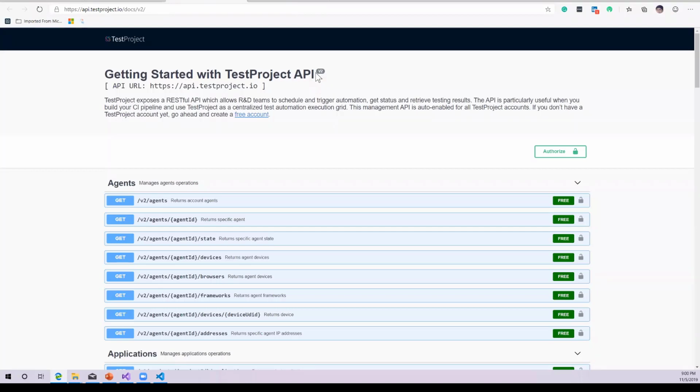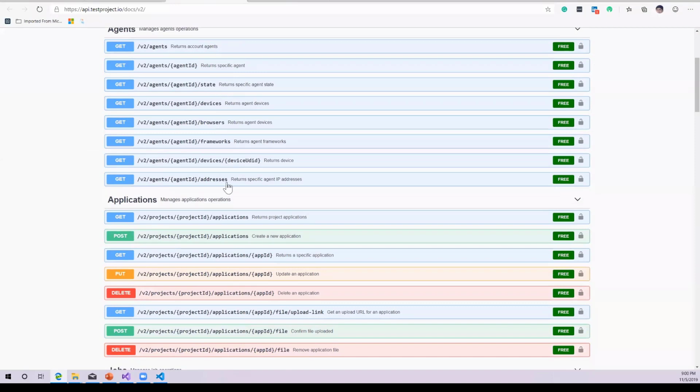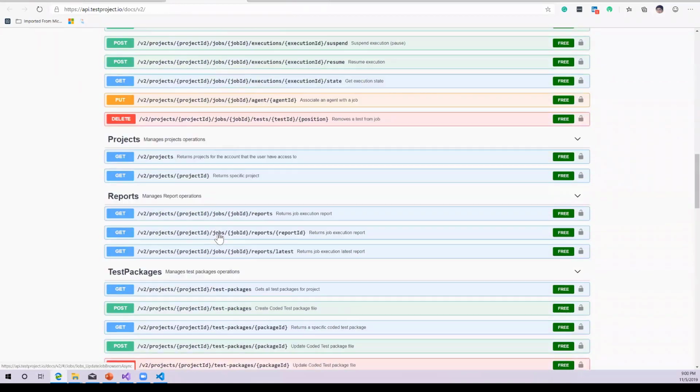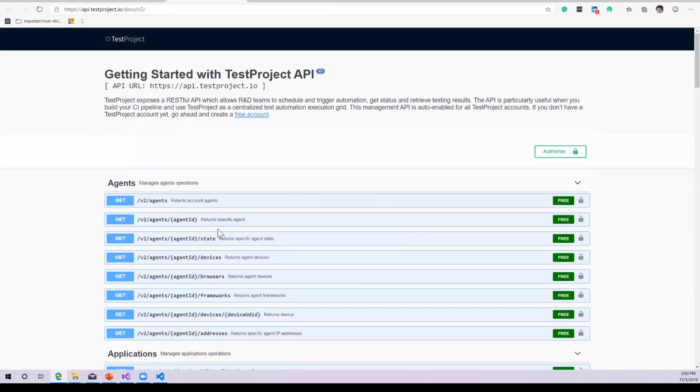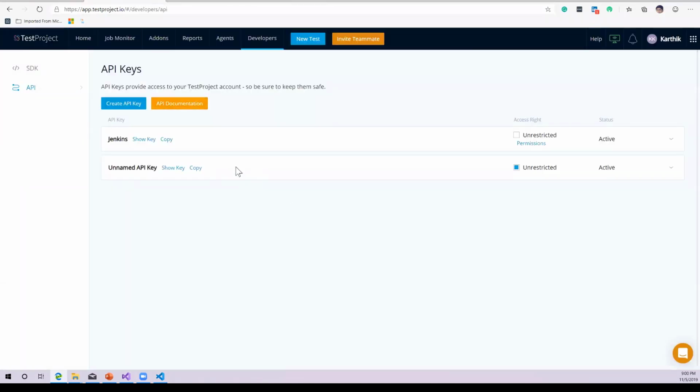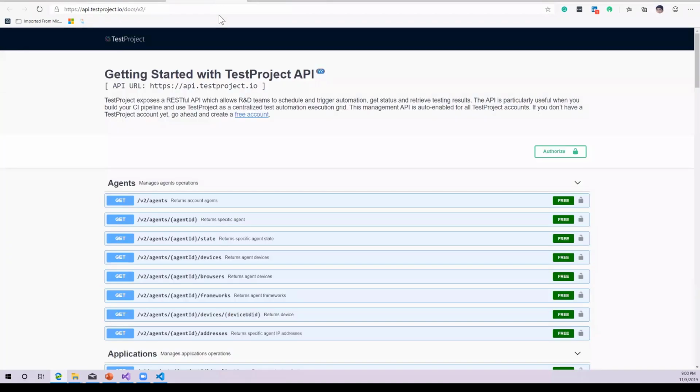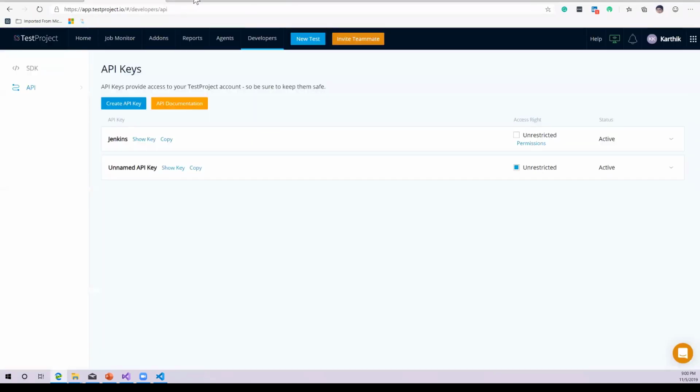TestProject has released it, and currently it's in V2. It does many different things for you, like you can set different agents, you can execute, and you can run the test on the fly. We have not released any videos, but there is some documentation already available within the TestProject docs. This is surely an area we are going to release videos on, so that you can see how it actually works. Yes, for the question, Nihal, it is possible.